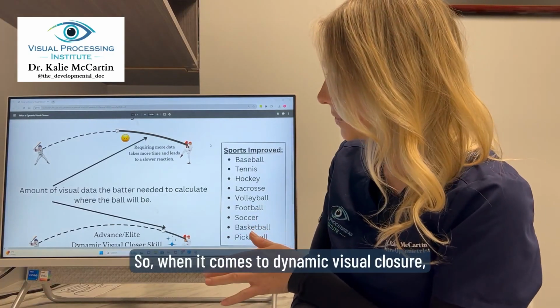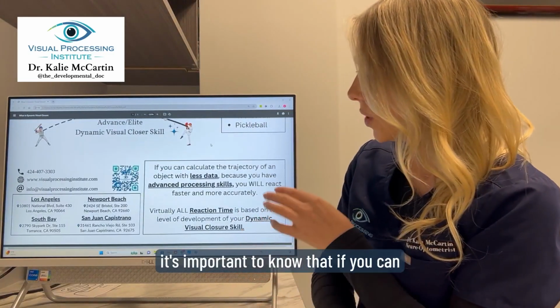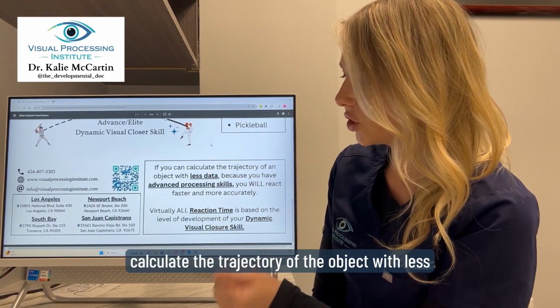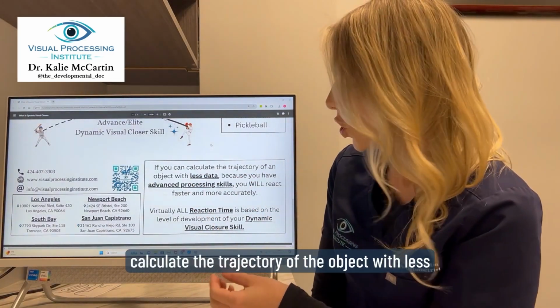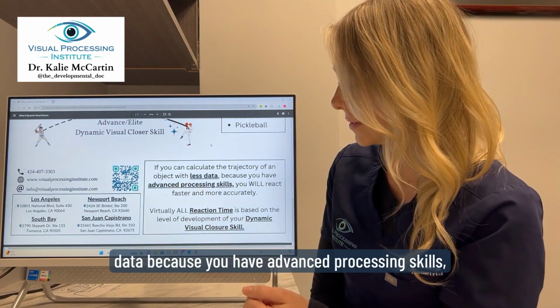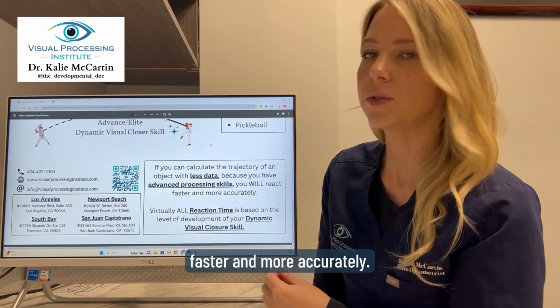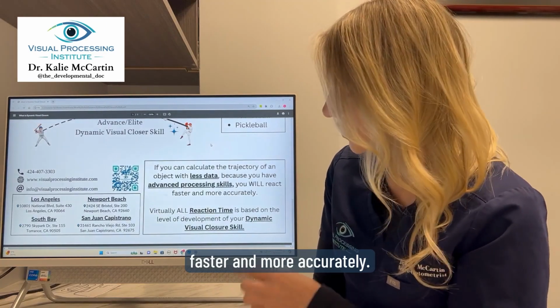So when it comes to dynamic visual closure, if you can calculate the trajectory of the object with less data because you have advanced processing skills, you will react faster and more accurately.